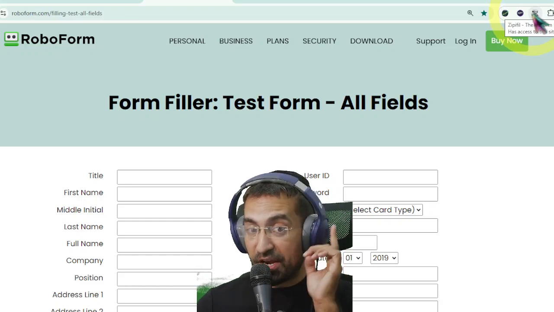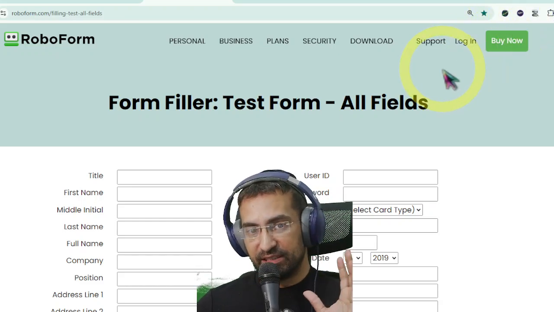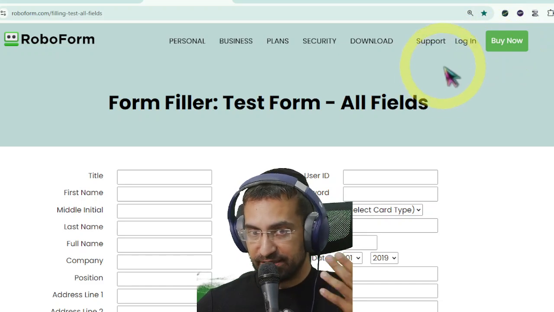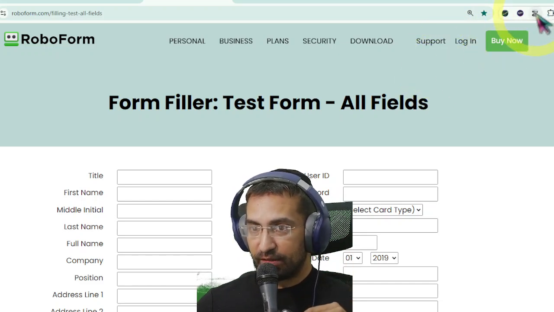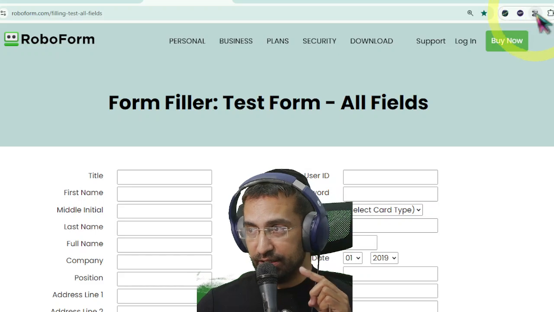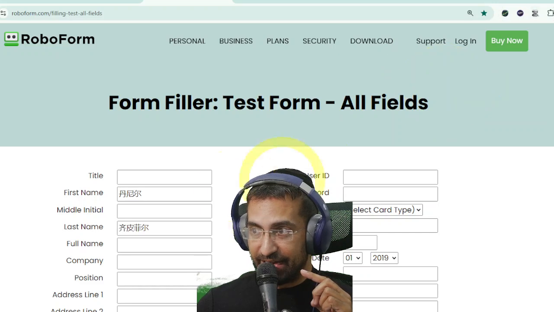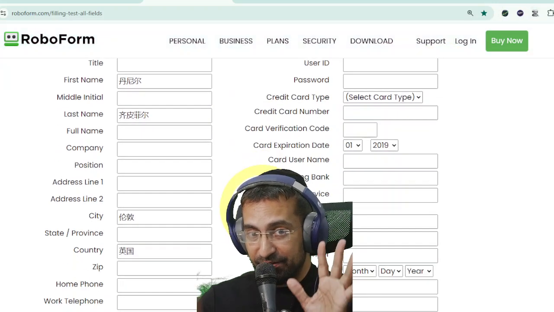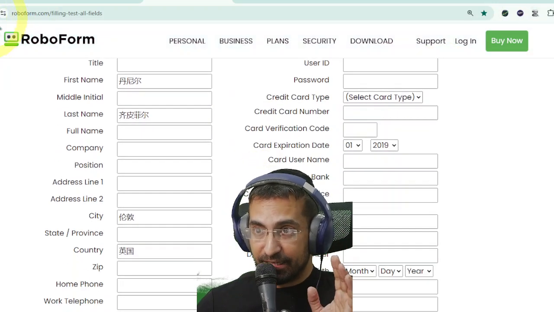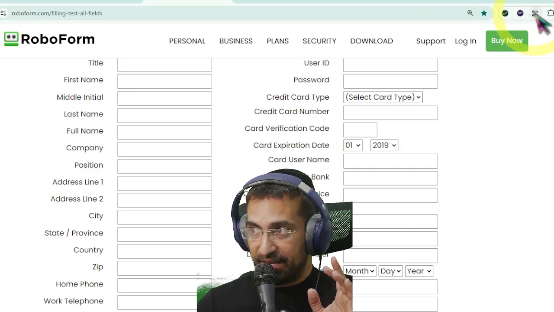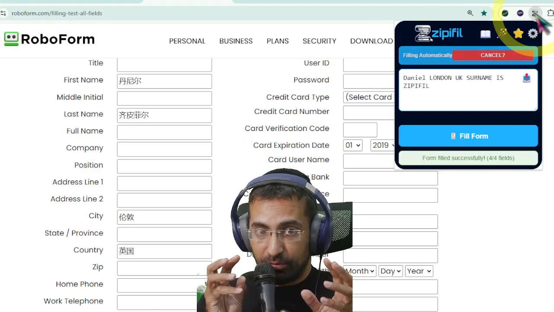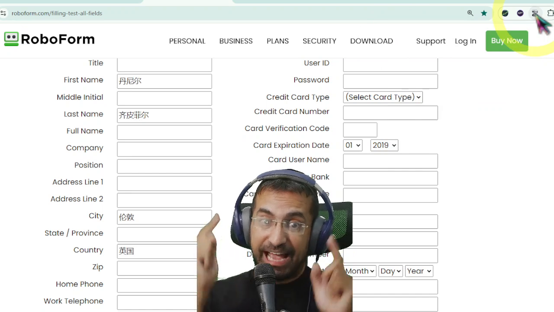That's going to save you another 5 seconds because it's going to take the clipboard data, which is already saved on your clipboard. And when I click on this, now watch closely, it's going to autofill using the data over here, and it's already done it for me. I haven't even clicked anything. I just literally clicked on the Chrome extension, and then it automatically took the data on my clipboard, translated it to Chinese, and filled the form.